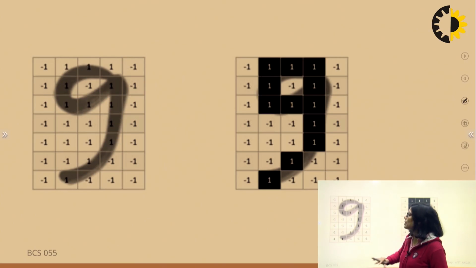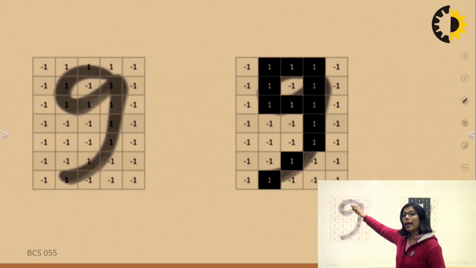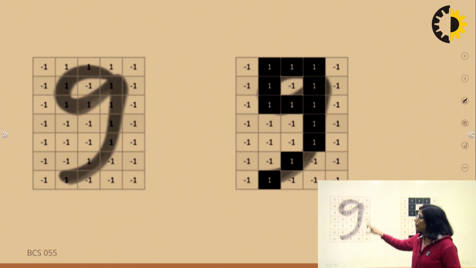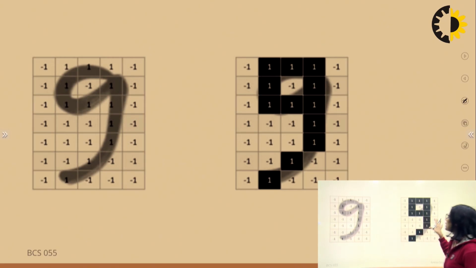So if the pixel is lit, I put 1, otherwise -1. Here I am depicting a handwritten number 9 and trying to identify which number it is. The pixels are lit where there is a presence of the image. So I can train my computer that if this is the arrangement of pixels, the number is 9. The problem with this is that we have hard coded the pixel values and pixel positions.